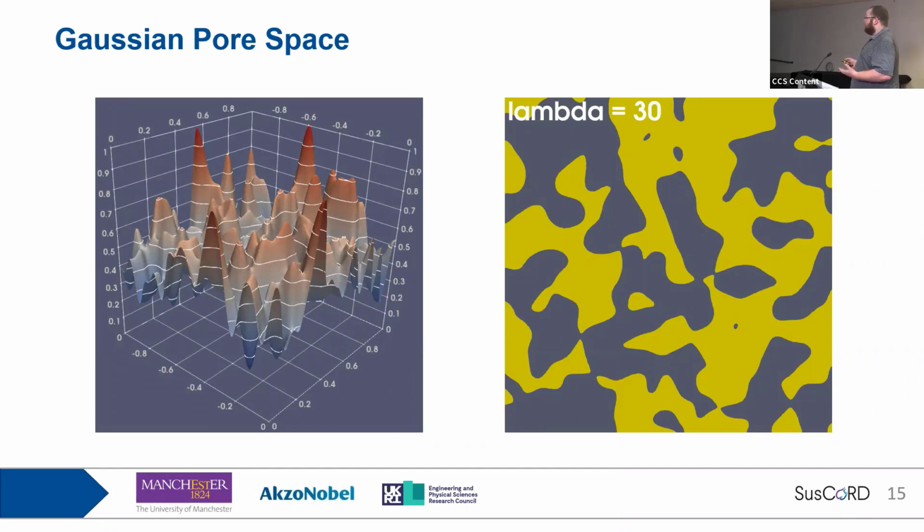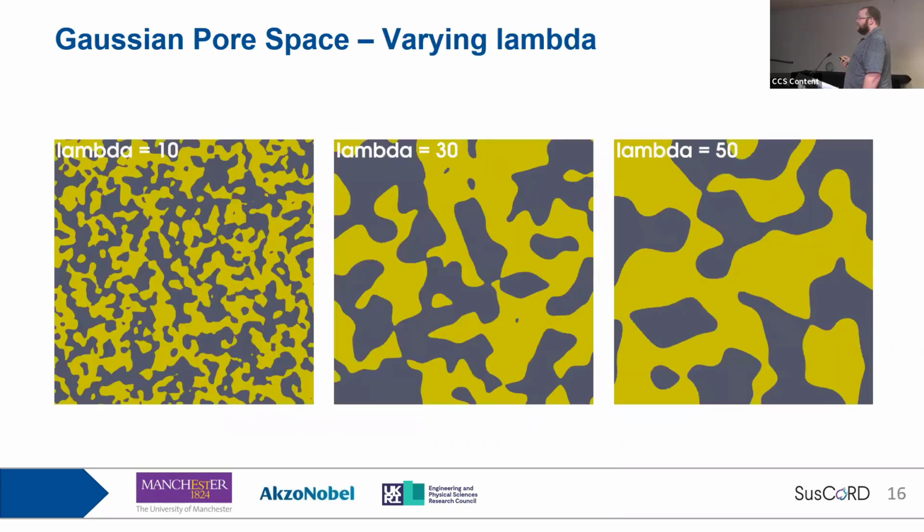So we can choose different values. Obviously, if you choose a smaller value, you're going to end up with more salt, more yellow, higher value, more polymer. Because of the way the Gaussian function works, a half does mean that exactly half of this is salt and half is polymer. So it's quite convenient. And we have this value lambda. So the smaller lambda is, the less smoothing, so the more disjointed the network is, or more smaller channels we're creating. The larger lambda is, the more it's collected together.